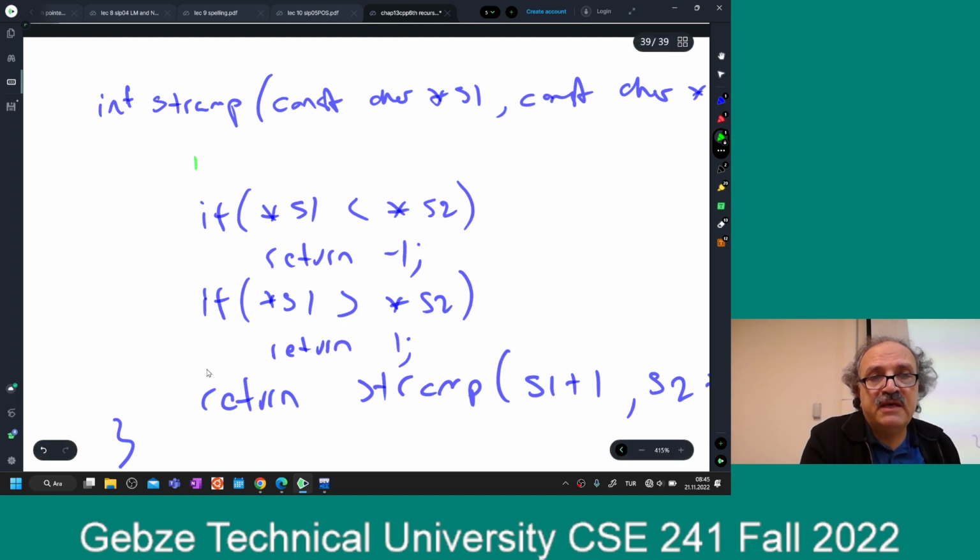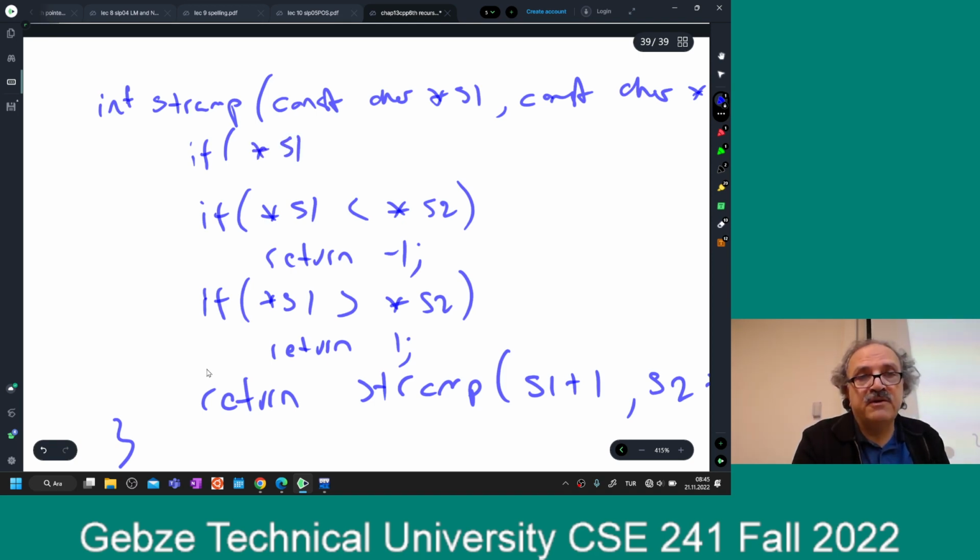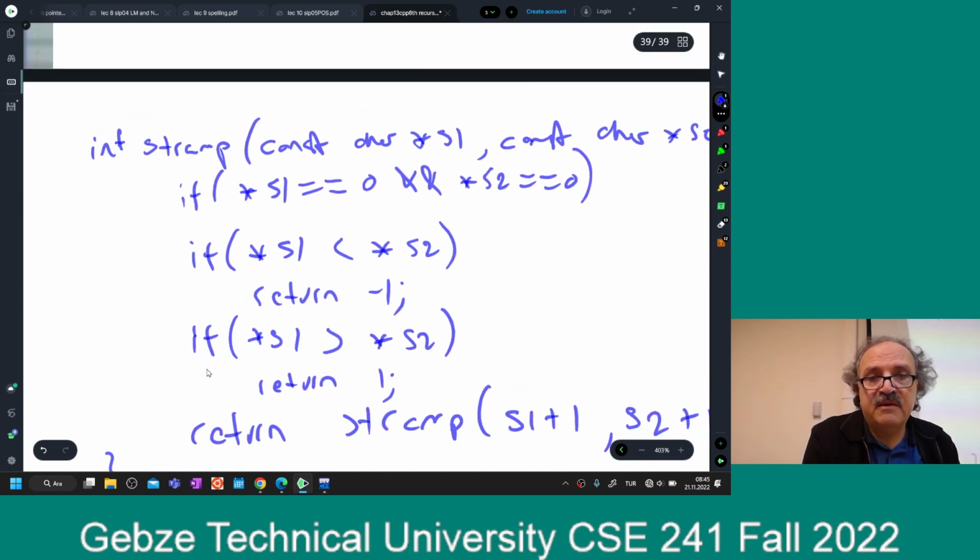So I'm going to say if *S1 is equal to 0 and *S2 is equal to 0, then return 0.